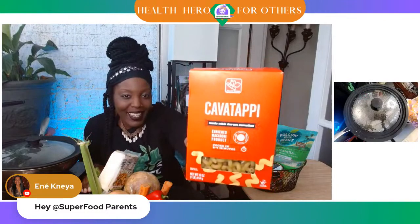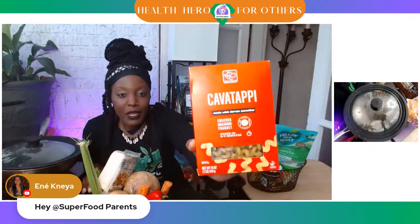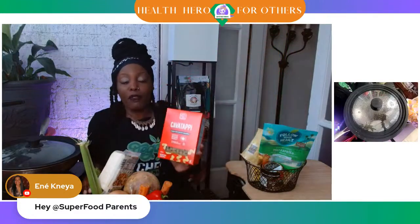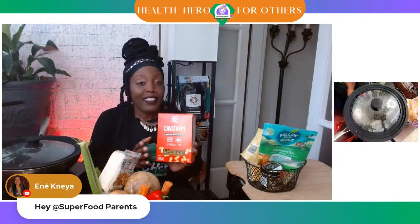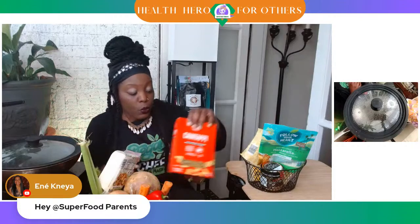Albert, thank you so much, everybody, for putting in hashtag health heroes, because we do have some pasta here that I'll be cooking tomorrow, right? These are sort of like the cavatappi. All these pastas have fancy names, but this one, as you see, it's like a macaroni, but it's more spirally. And so, G. Albert, if you're looking for a fun pasta, this one, the cavatappi shape, is a fun one. It holds on to the sauce. So if you have a saucy pasta, like a creamy pasta or a red sauce pasta, definitely use cavatappi. That's what I'll be cooking tomorrow.